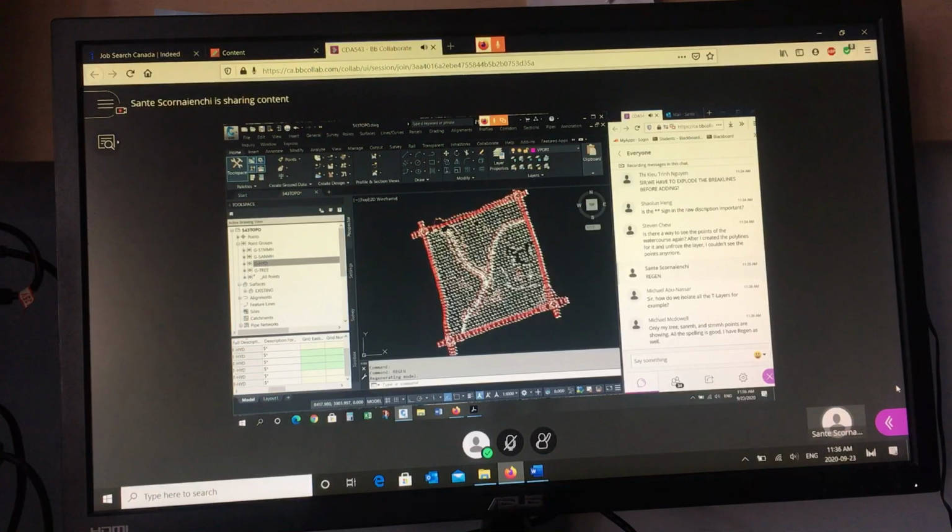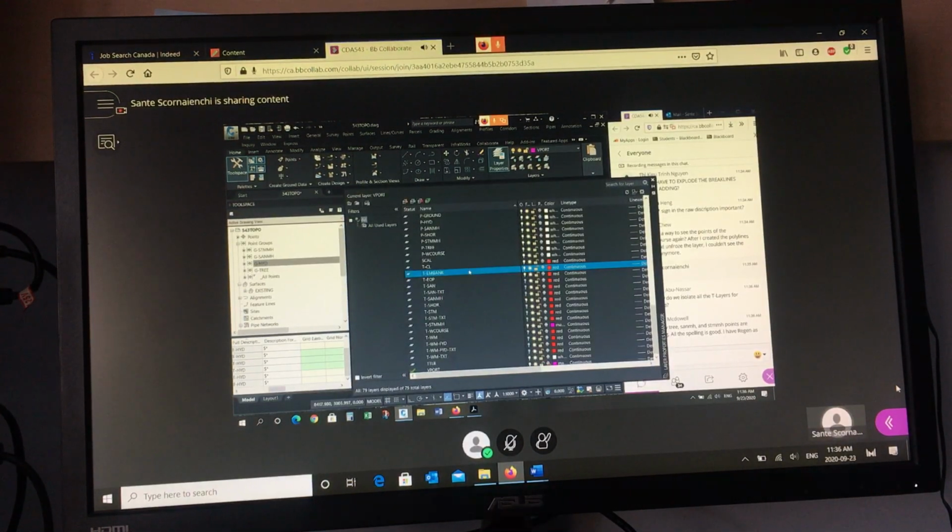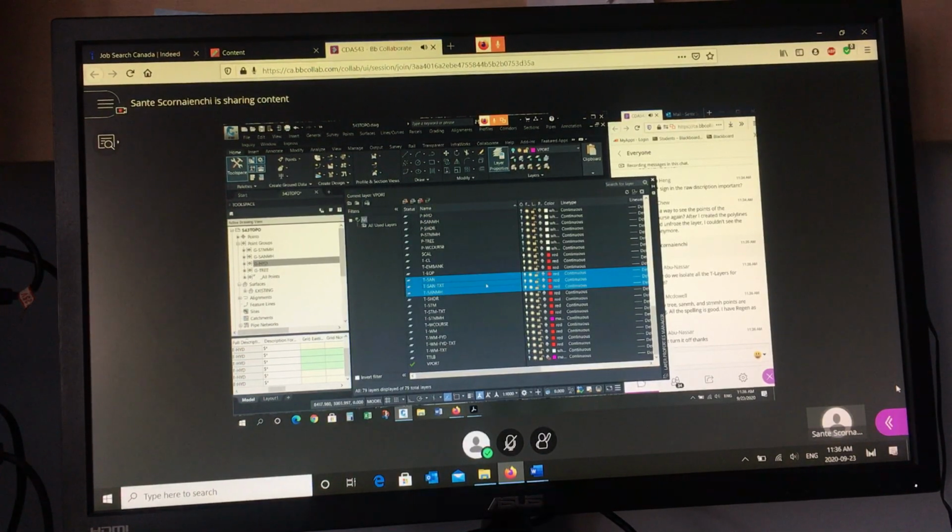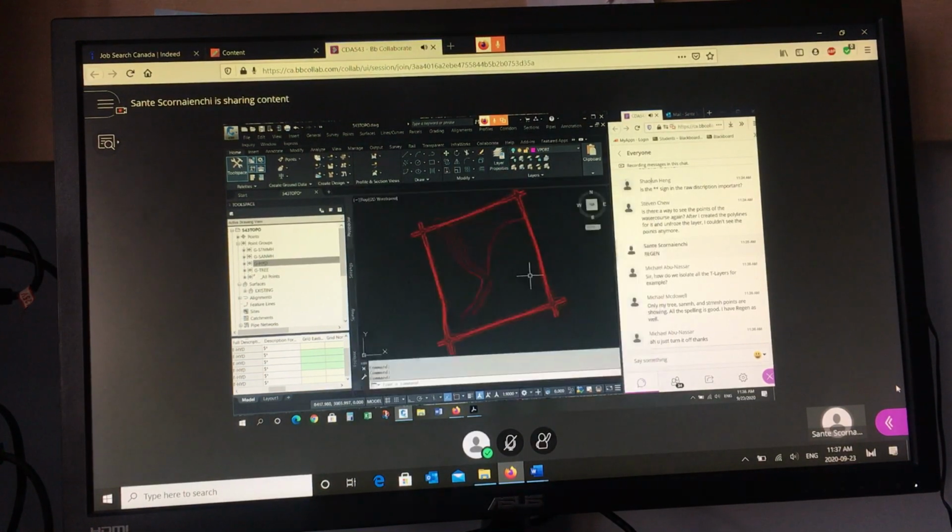How do we isolate all the T layers, for example? Well, you can do it through the layer control. I could go into layer control, select all, turn everything off, and then go to your T layers and turn just them on. But when you're selecting them as polylines, you don't want to see any of the sand layers, so I'm going to turn those off. I don't want to see any of the storm layers. I'm going to turn those off. And I don't want to see any of the water main layers. I'll turn that off. Everything else should be a break line. And so these are the break lines.